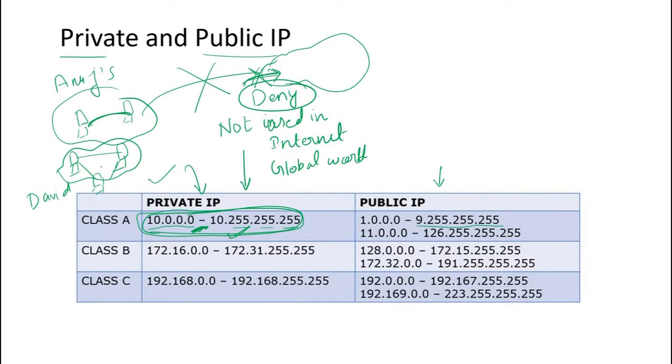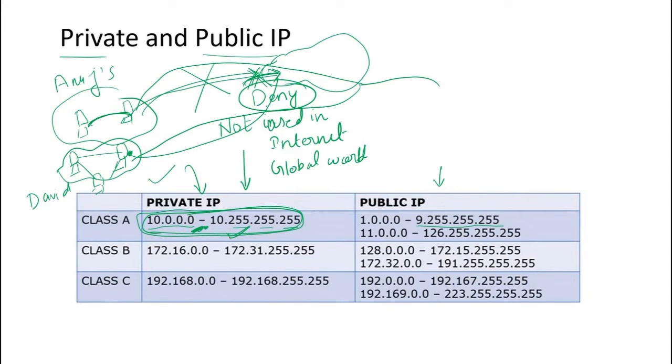Even if, let's say, you are using this private IP address here, and you are also communicating to the internet, at the same time David might be using the same IP address here, and that also might be communicating to the internet. So there will be an IP clash. Whenever any reply packet comes, it doesn't know whether to deliver here or here. That's why the ISPs put an implicit deny rule and do not allow private IP addresses to enter their network.